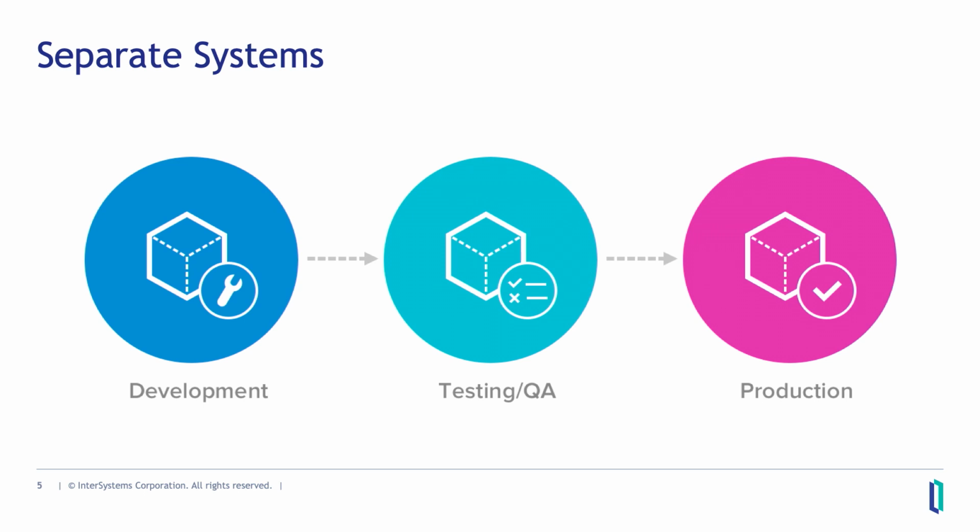So in development, you have your developers writing code, right? The goal of this environment is to generate new features, do bug fixes, whatever. It might be a developer laptop, it might be a shared dev machine, but fundamentally this is where we're generating product. Then the software moves from there to the testing environment, where we verify that the software does what it's supposed to do, right? It passes our unit tests, the new feature works, there are no regressions, oh no, we found another bug, and then it goes back, right? And then finally in production, we have support engineers, DBAs, actual users working in our environment, okay?